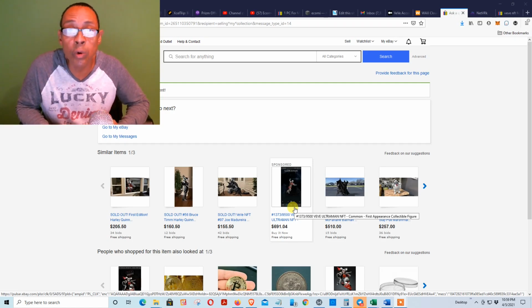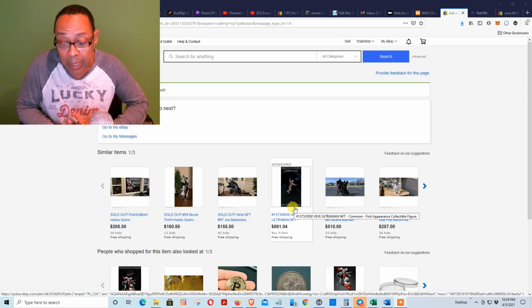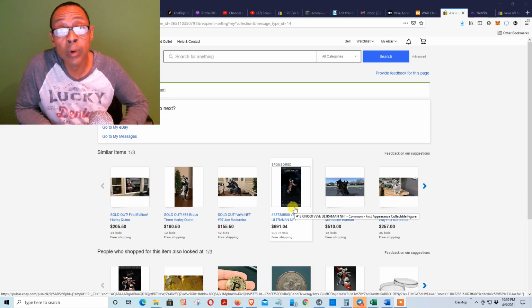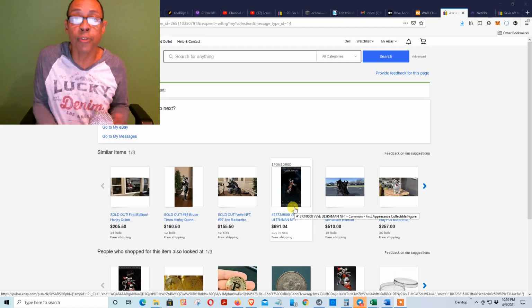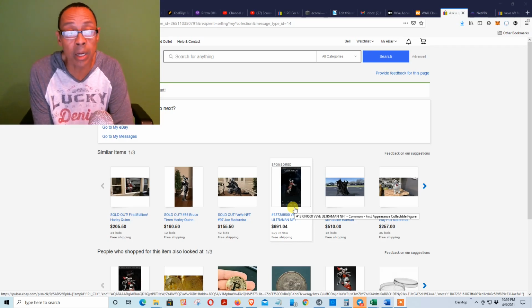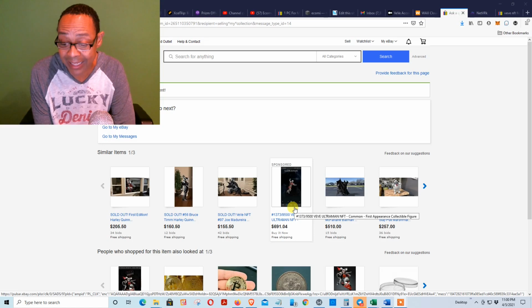All right, so when we sell outside of the platform, even using escrow services like eBay, we still have the risk of stupid people, where someone might buy an NFT thinking it's an actual collectible figurine and then they don't want to pay. Or maybe they get distracted and they just don't pay, period. They bid something up higher than the money that they have and they don't give you the cash at the end.